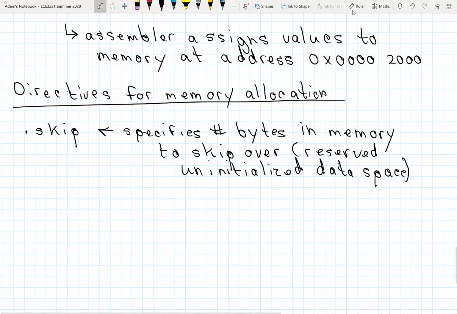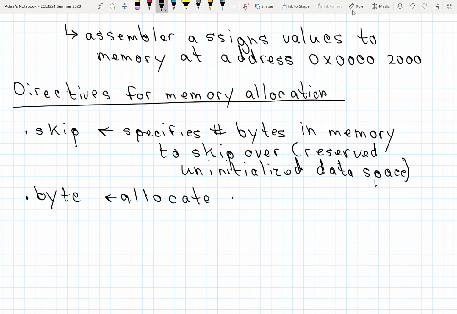Okay, if we want to initialize the memory, and specifically a byte of memory, we can use the .byte directive, specify the value that we want to put in each byte, and we can allocate a value to a byte or 8 bits of memory space.